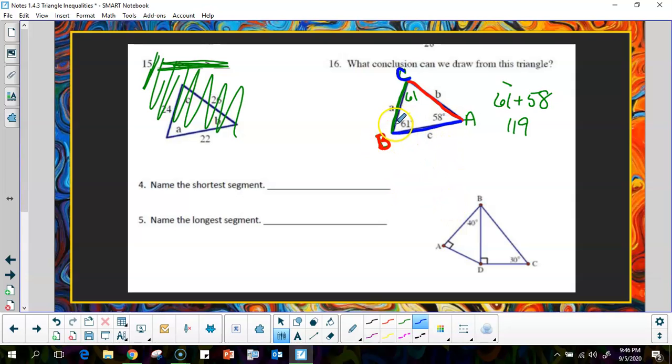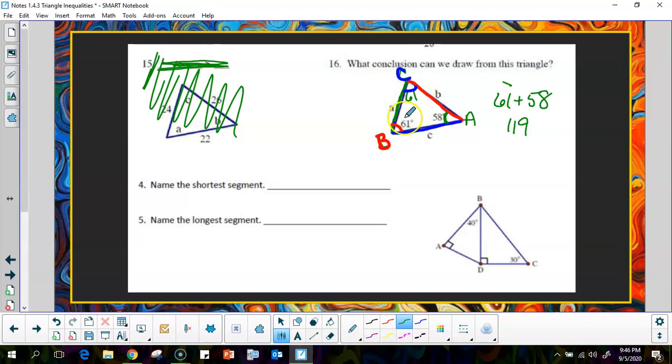So the red angle, let me get red. This red angle right here, the 61-degree angle, goes with this red side, okay? This 61-degree angle goes with this blue side, because you remember how we talked about that before. And then the green angle goes with the green side. So the blue angle is 61 degrees. The red angle is 61 degrees.